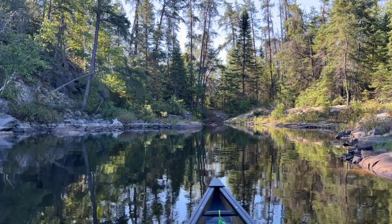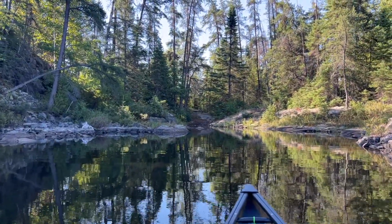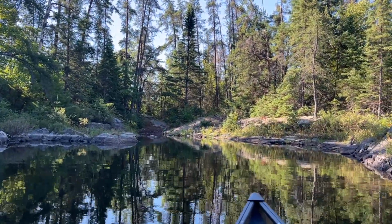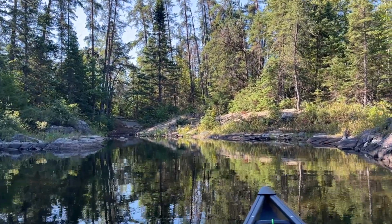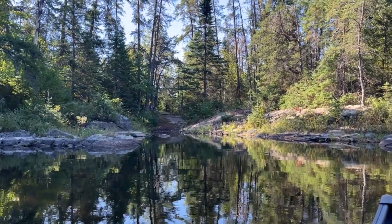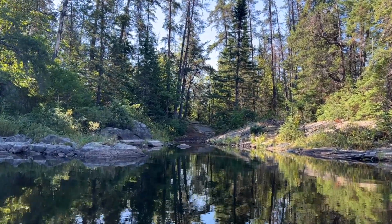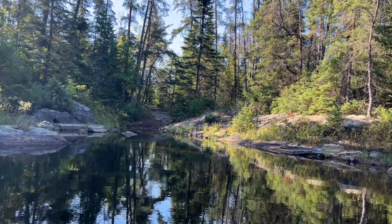I just passed another solo canoe tripper, nice man. He was coming from Donald, and he said that it's quite busy. There was a group of 16 people, he said, that occupied or is occupying the island site. He said the north part of Donald is very busy. So I might have to paddle a bit through Donald to find a nice site that's off by itself, and I might not have everything I'm looking for.